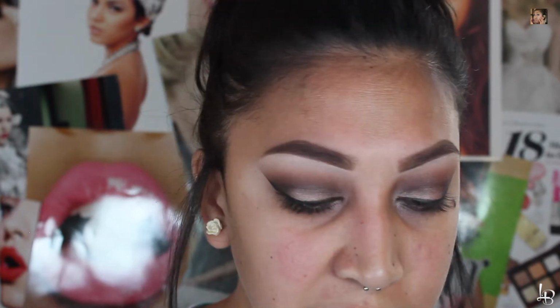Okay, so let's move on to the rest of the face, shall we? Okay, so we have both of the eyes done. I'm gonna put my lashes on last because I am wearing lashes, but we are going to do our face. Okay, so now onto the face. Now that our eyes are done, I'm gonna do my lashes last. I don't wanna put them on right now.